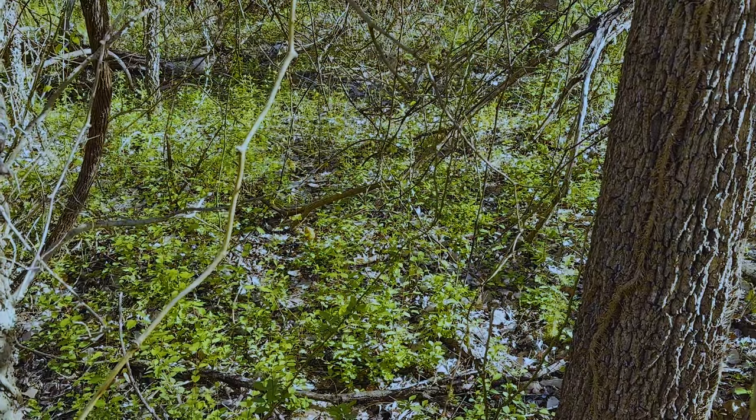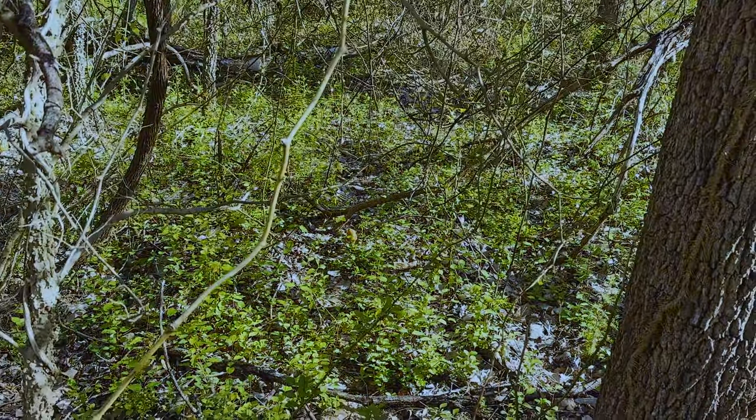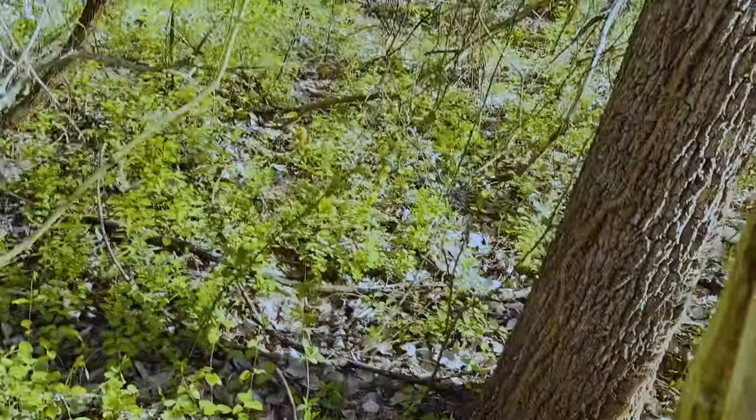If you'll notice, it makes the greens a little more green and less brown. To me, it contrasts better. It doesn't make the mushroom necessarily brighter, but it makes the stuff around it contrast. I've noticed these things really help you spot these. And guess who found this patch? Who found the first ones of the day? This guy did. I found the first ones of the day.